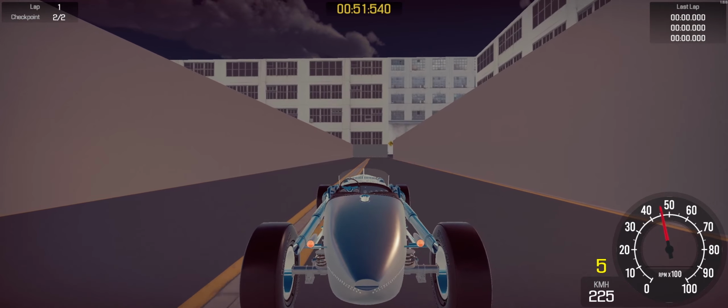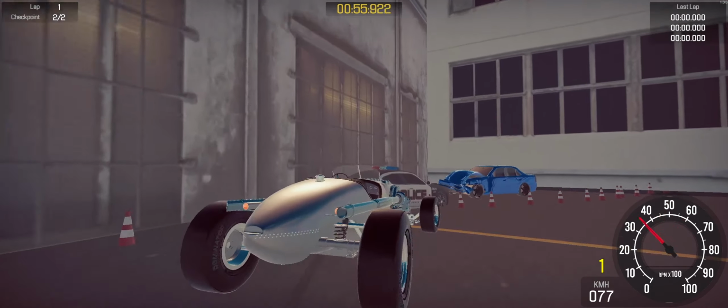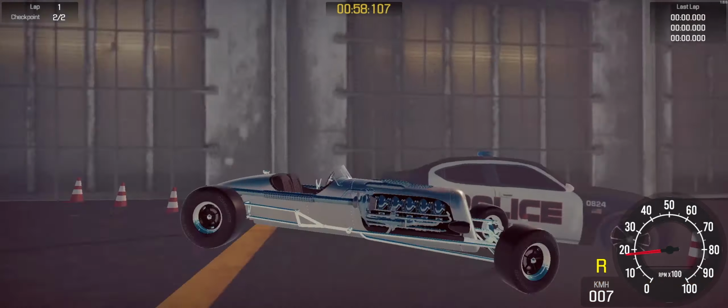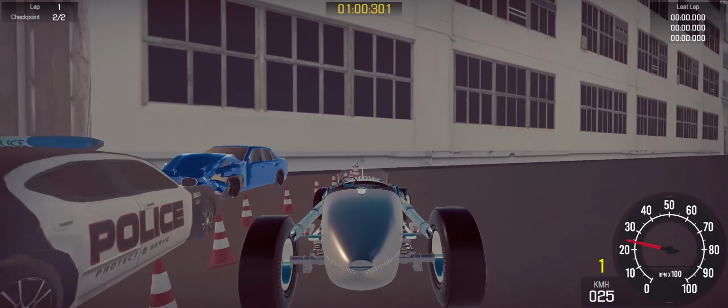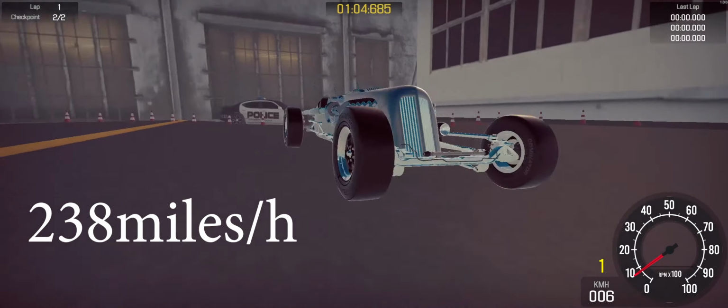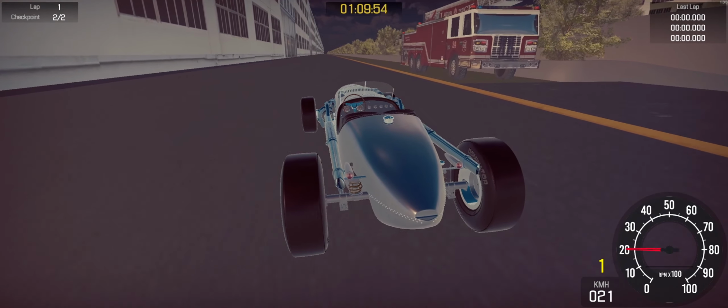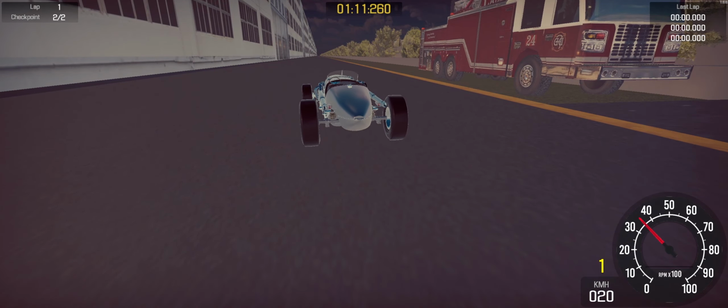Okay, let's slow down, let's slow down, turn. Oh no, there's police here. Oh, you can see how the suspension is working nicely. So that was 384 kilometers an hour, and I can say that in one of my test runs I managed to get it up to 386.